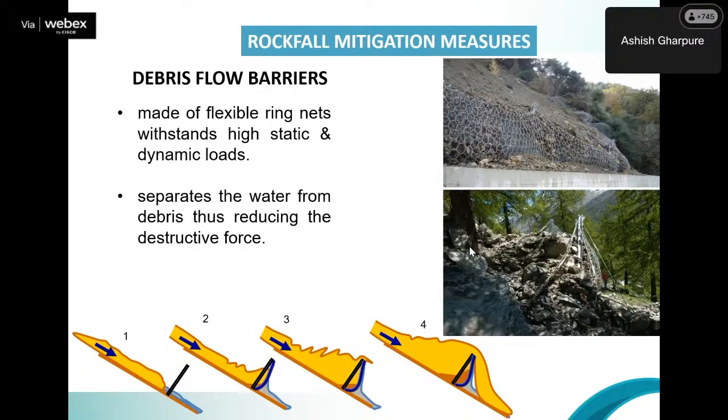Then debris flow barrier. The difference between the earlier rockfall barrier and debris flow is the difference in how the energy is. One is impact energy and one is like a slowly mobilized energy. So debris flow barriers are good for tributaries which are dumping a lot of debris into the main river. So you want to stop that, and you can use debris flow barriers as well. Slight change in principles of working.